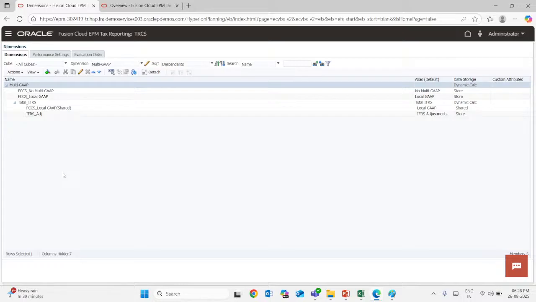Here the GAAPs we are referring to are the generally accepted accounting principles. So adjustments are posted into the correct GAAP bucket. Bucket here refers to the column or even the reports or sheets. An example is the lease adjustment or the depreciation adjustment in IFRS, but not in local GAAP.